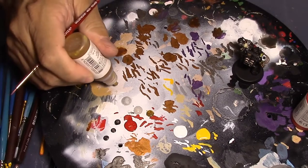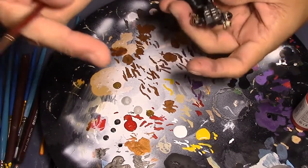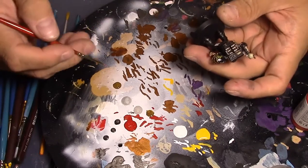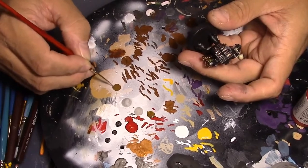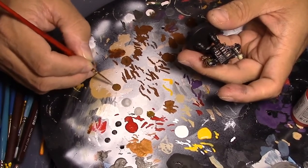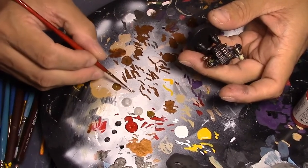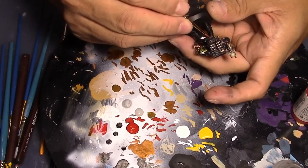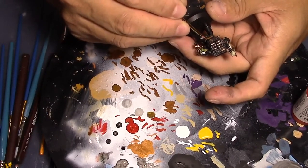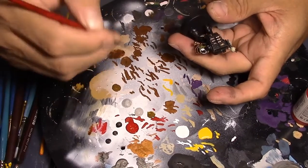Let's get a dollop. We'll do you. Yeah, I think that mixed up is going to be okay for the scabbard and holster and all that stuff. So just going to hand stir this right here, get that yellowish out of it. There we go. And just knock this out. That will definitely give it a leather-like look.